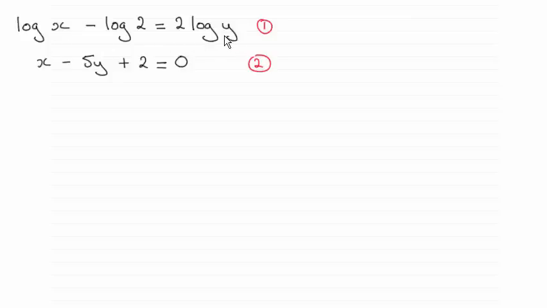Reduce this down to an equation just with x's and y's in, no logs. So because it's got three terms in, I need to create two terms. One term on one side of the equals and one term on the other side.